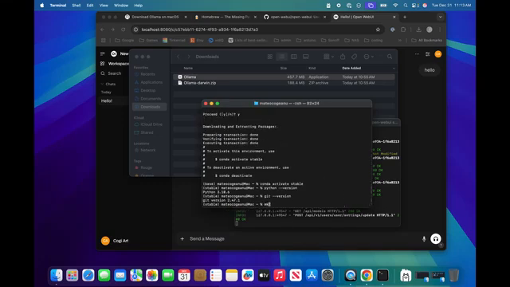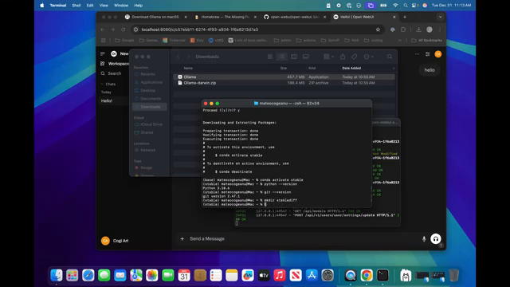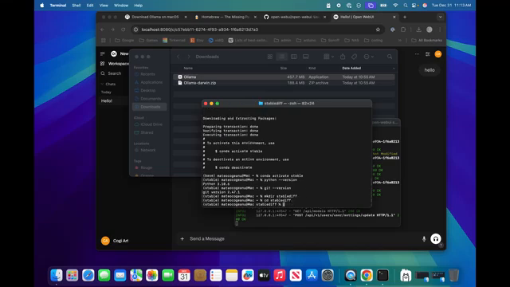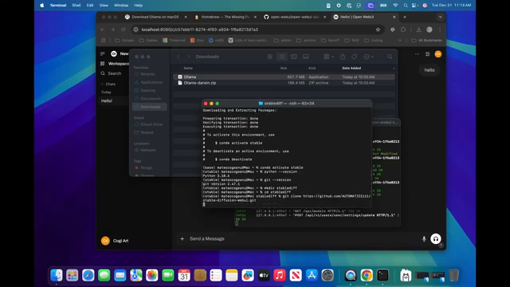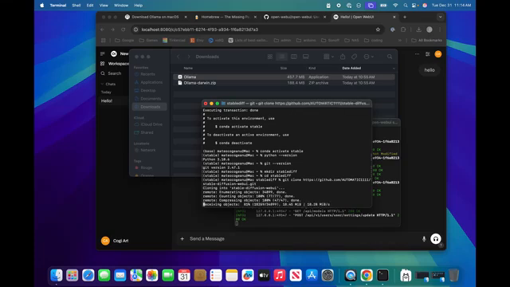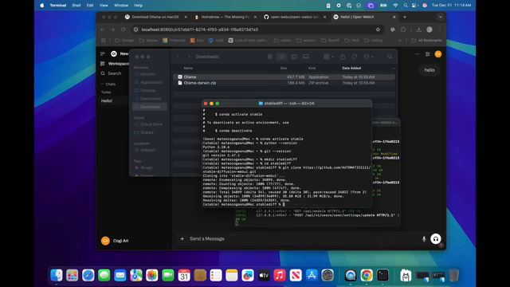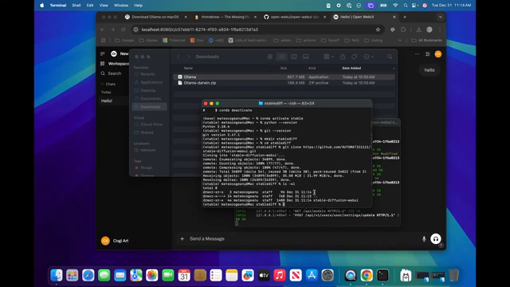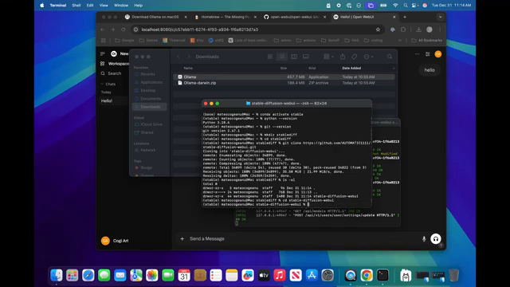But first, this is for later. We will make a directory with mkdir stable-diff, short for Stable Diffusion. We go to it, and then we clone the Automatic1111 repository. The link is in the description. And we are cloning it right now. We can list to see if it cloned. Here we can see the stable-diffusion-webui.